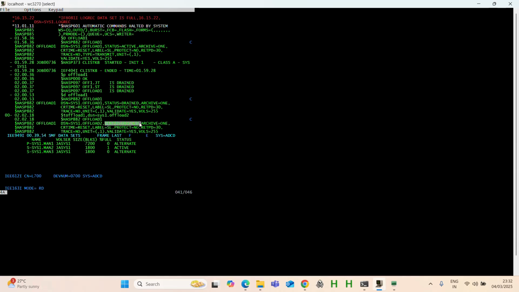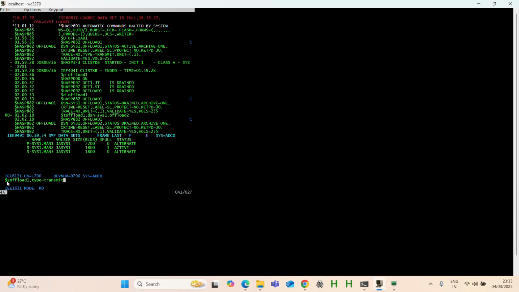Now if you want it to offload automatically, you give here $S offload one comma type equal to transmit.